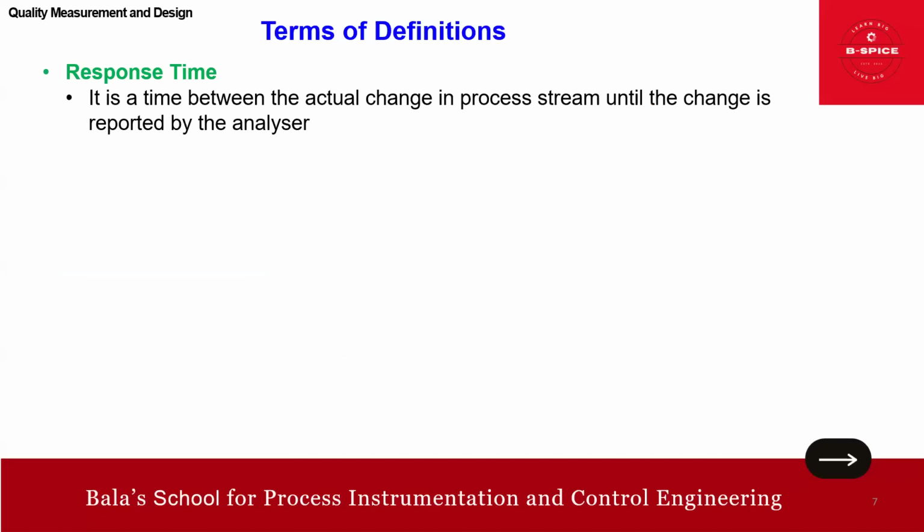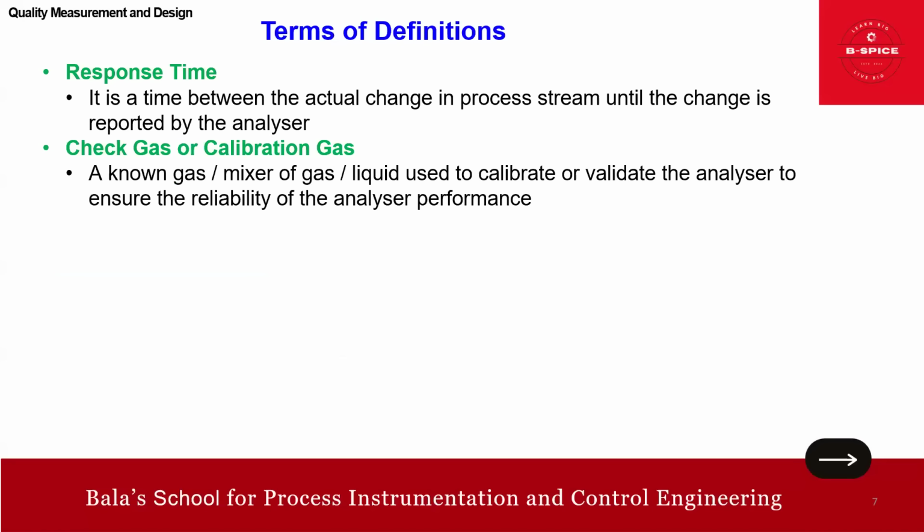Response time. Basically, this is the time between the actual change in the process stream until the change is reported by the analyzer. Okay, so this is a simple definition. And we also need to know the check gas or calibration gas. It's basically a known gas or a mixture of gas or a liquid used to calibrate or validate the analyzer. What for? To ensure the reliability of analyzer performance. So this is about check gas or calibration gas.